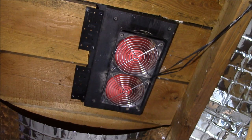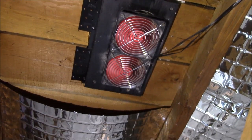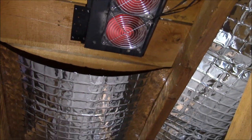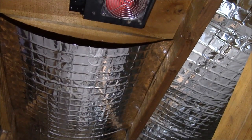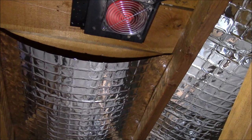At first I noticed a small 5 to 10 degree Fahrenheit temperature drop in the peak attic temperature over the day. Then I added some radiant foil barrier between the roof joists and saw a bigger drop in temperature. The combination of the radiant barrier cutting the heat input and the fans slowing the rate of increase made the big difference. I used to see 130 to 140°F in the attic, and now I see 100 to 110 on the hottest days. Today it was sunny all day with a high of 90 outside, and the attic peaked at 94.